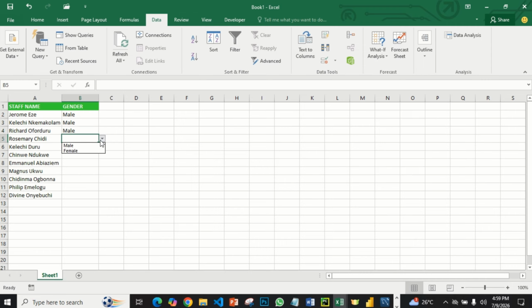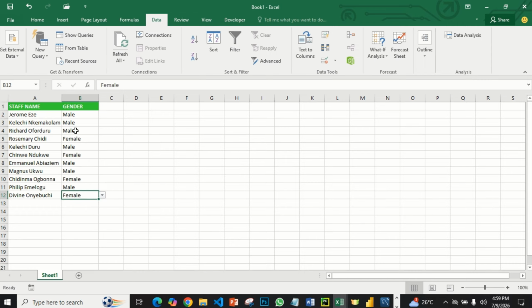So this is female, select female, male again, female, like so, male. Every row that I selected while creating the list will have these options. Okay, so this is male, and this is female too.